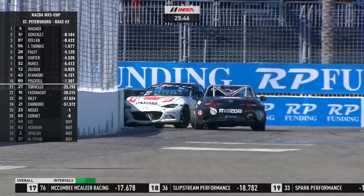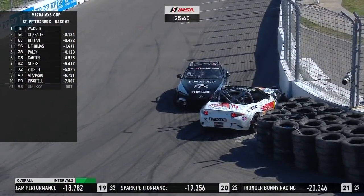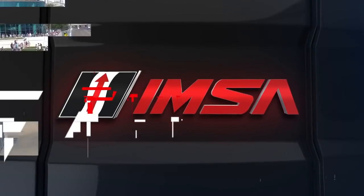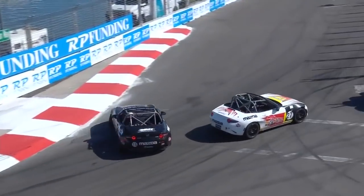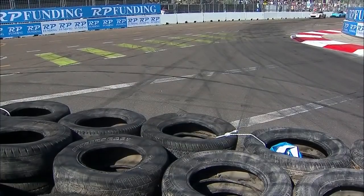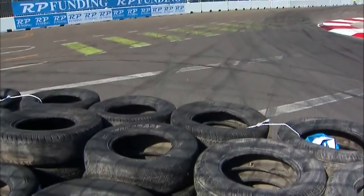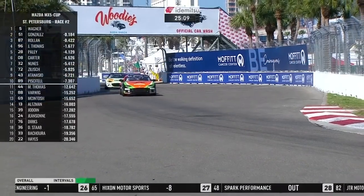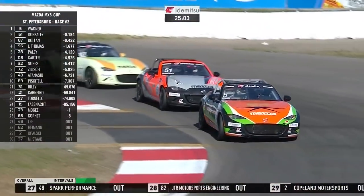Well, here's Glenn Mcgee and Jameson Reilly and Bruno Caniero's chance. I think this is going to bring out a full course yellow for this incident at turn 10. Tornello was a victim of an incident yesterday, and this time he goes down the inside, overtaking a couple of cars at turn 10, and the 15 car, the black car and grey car, getting very stiff contact there with the number 27. So Tornello again, an unwitting victim of that car. Aiden Fosnot, remember, had just done that drive-through, so he was trying to bring himself back, and that was just an error of judgment there from Aiden.